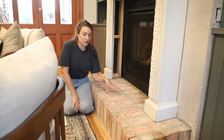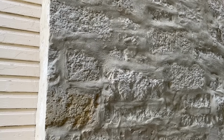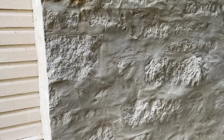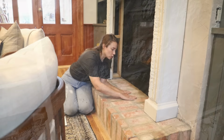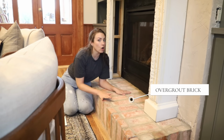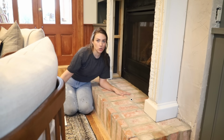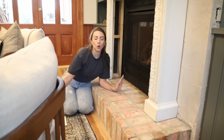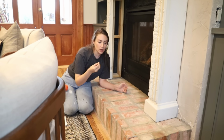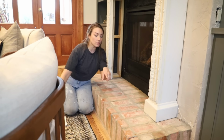The idea I had from the beginning was to overgrout it with something more warm, like we did on the outside with the limestone. We could come in on the grouted edges and completely cover them and almost completely cover all of the brick color. We could do a lot to this. So I want to test it. I want to get some bricks that I have salvaged in the back and mix the overgrout mortar with the sand to give me that warm color and test it first. But I need to patch the pieces and finish the hearth.